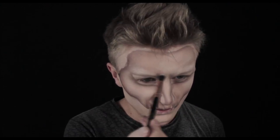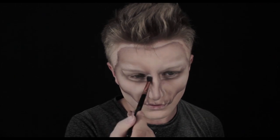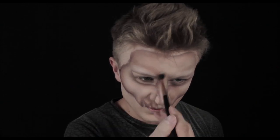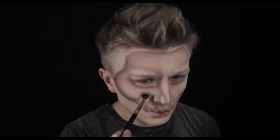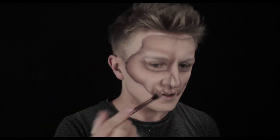We are going to reinforce everything that we have just placed down, but with shadows. We're gonna start off by using your lightest shadow, because let's be real here, any contour palette will work for this, but you want to start off with your lightest shade in your contour palette and work your way down to the darkest while also working your way down to the smallest brush that you have. So we want to really blow out this light colored contour, because as much as we don't want this to be like a brown mask, we do want a heavy emphasis on the color brown.